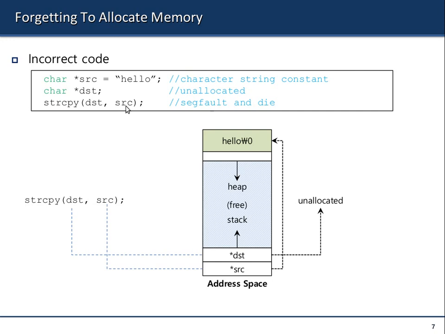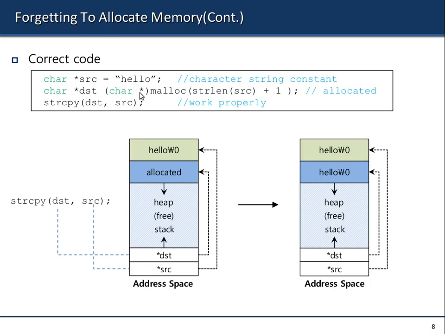Now, string copy, since you did not allocate, you actually get a seg fault for that because this destination might be pointing somewhere. Okay? Because on the stack, whatever value is there, whatever is written there, that is what it will use. If there are previous contents, it will point there. It will try to write there. For example, if there is a string here, this first row string, it will copy it over there. Okay? That's not allowed. Or it doesn't know where to copy. Okay? That's the idea.